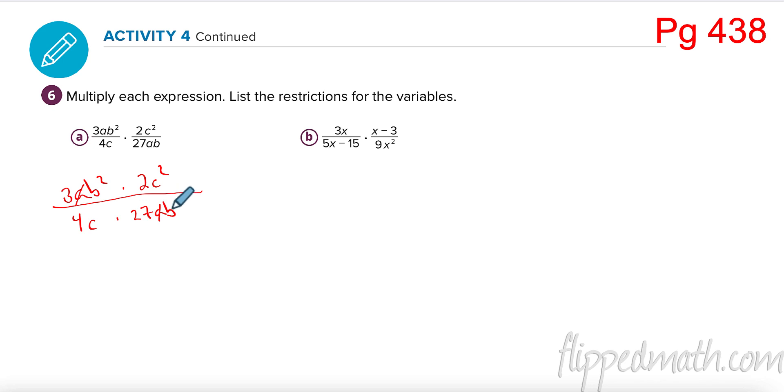Now, I have B squared here. That means I have 2Bs and I have 1B here. I can cancel this B here. And I had 2Bs. Now I'm left with 1B. Same thing here. 2 goes into 4 twice. I have 1C here and 2Cs here. So that C is gone. And instead of having 2Cs, I have 1C left. 3 goes into 27 nine times. Now I look at it and I say, what is left? I have 1 times B times 1 times C. Well, that is just BC on top. On the bottom, let's see what I have left. I have everything. I have 2 times 9, which is just 18. So we got BC over 18 and we are ready to roll. That was great.